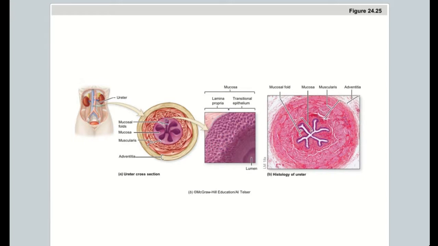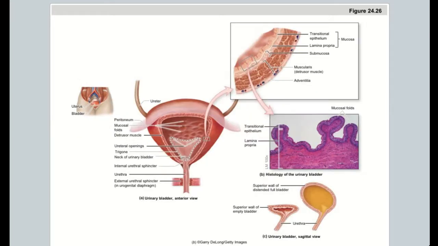The urinary bladder is a muscular organ. This muscular organ is going to be a temporary storage for urine. So the ureters are constantly moving this urine down to the bladder, and the bladder is filling up, right? If you look at the layers of the bladder here, there is a muscularis layer there as well. I do want you to know that this muscle is called the detrusor muscle. Okay, so the detrusor muscle, remember that one. The bladder is retroperitoneal as well.